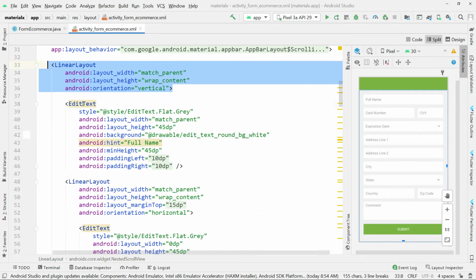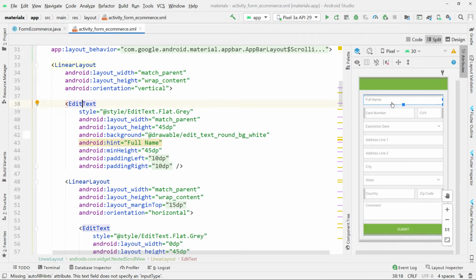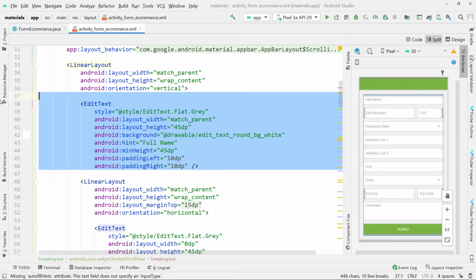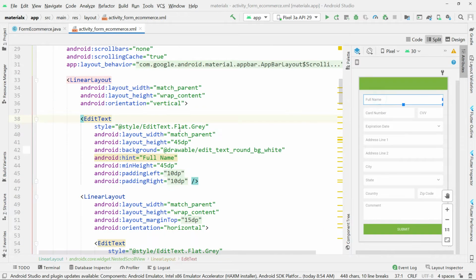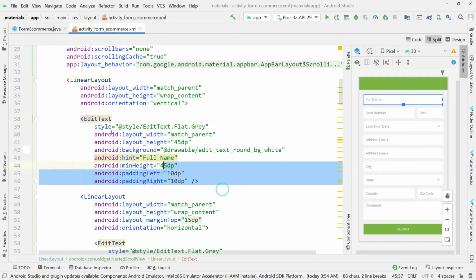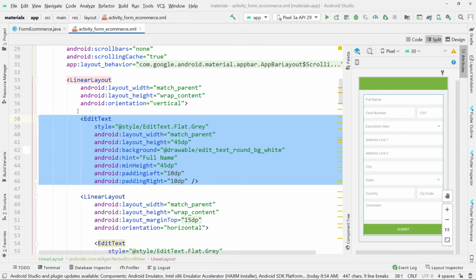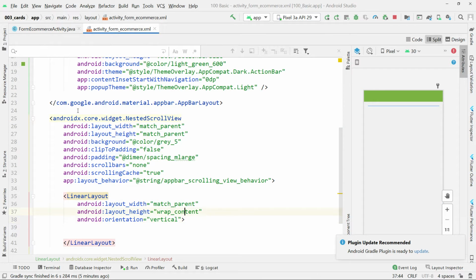Inside this linear layout, we're going to start putting our fields, such as first name, card number, and so on. So let's put the field of the first name. Of course, it's going to be the edit text, with the hint inside it.